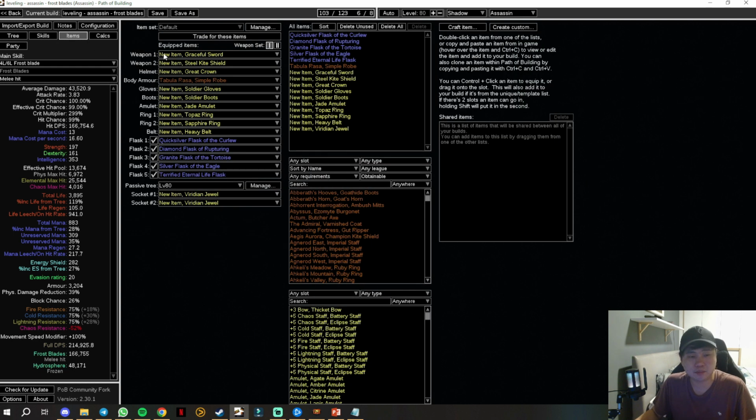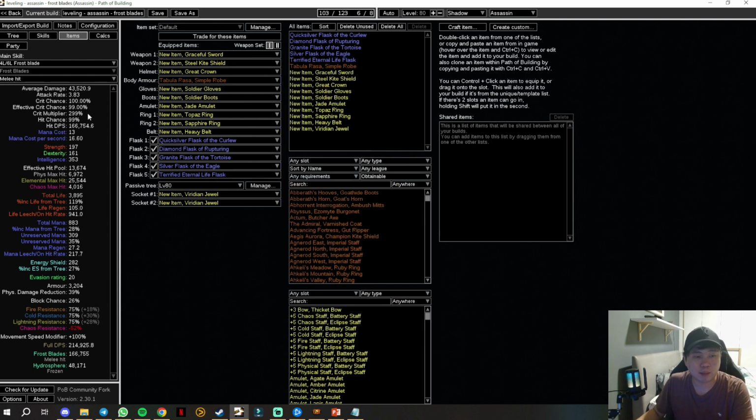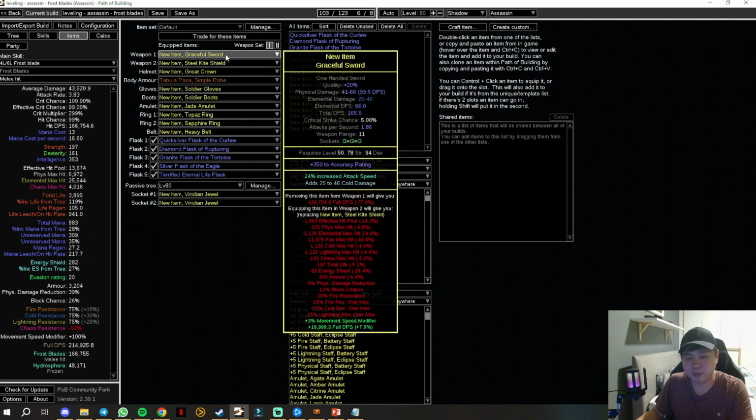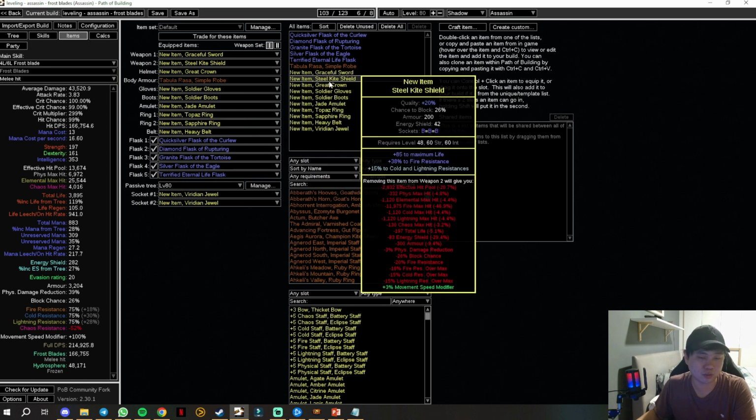Right, so for the items, it's really very simple. I'm using a sword and a shield, and this is basically what I feel is important. The reason why I use a sword is the implicit accuracy rating, because we do not have a lot of accuracy, and this accuracy from the sword actually helps to boost our hit rate. You can see it actually bumped up to 99%. If I don't have this 350 accuracy rating, I am pretty sure it's going to be like 90% or so only.